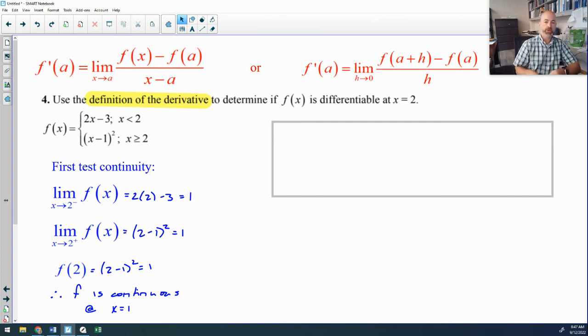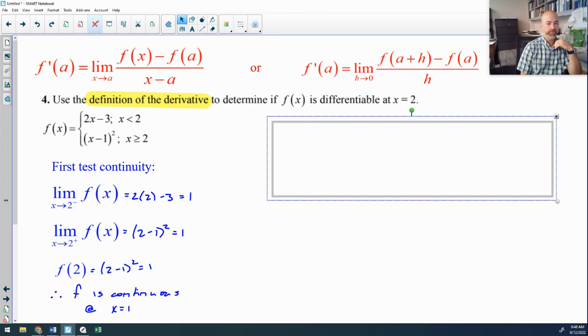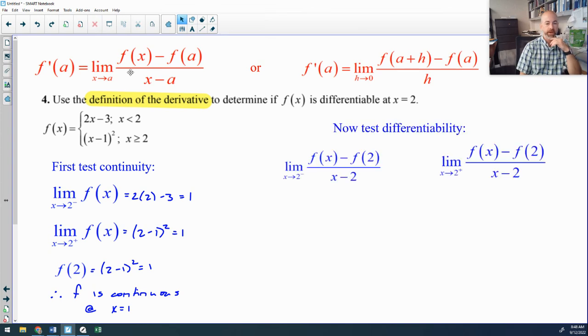We have shown continuity. Now for differentiability, I still am going to analyze the slope from the left and right sides of 2, but I have to do it through one of these 2 limit definitions of the derivative. If I have the point of differentiability, if I have an x coordinate that I am interested in, I strongly believe the f of x minus f of a over x minus a approach is easier. The one on the right will work, and if you want to try the right side one, that's fine. It will work if you do it correctly. But I like the left side better, so I'm going to go with the one on the left. That is my preferred method if I have the x coordinate that I'm curious about.